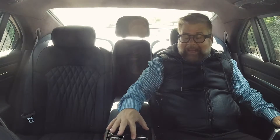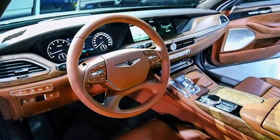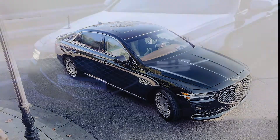In the back of the G90 there is considerably more room. There are nice big screens and a complete suite of controls very similar to what's up front. I have cooled and heated seats as well as rear shades which I can turn down to let in sunlight — or to block people from looking in — and put up at any point just by the touch of a switch. The cabin is quiet thanks to active noise cancellation, which reduces noise, vibration, and harshness using leading audio technology to reduce unwanted noise intrusions.